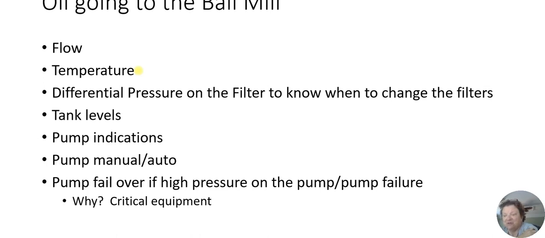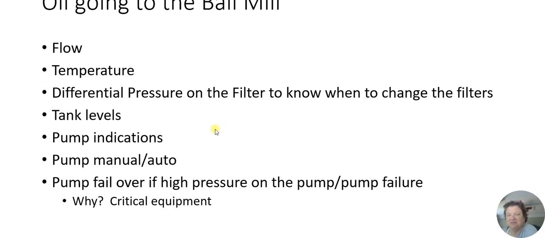Pump indications: you should know when the pump is running, which pump is running, which pump is primary, which pump is secondary, how many hours are on that pump, and auto or manual, and then a pump failover at a high pressure or a pump failure. You may not get a high pressure on a pump failure. You may get no flow. You may get a high temperature on a pump, depending on the size of the pump or the pump motor, and that may be an indication. I always like to have these on my auxes coming back so that I know if I'm running hot. All of those things may be an indication that there's a problem.